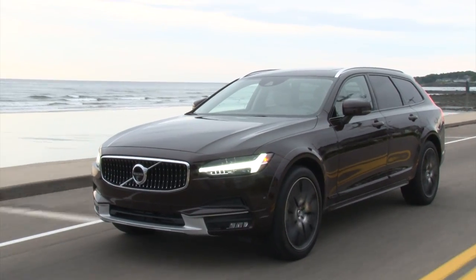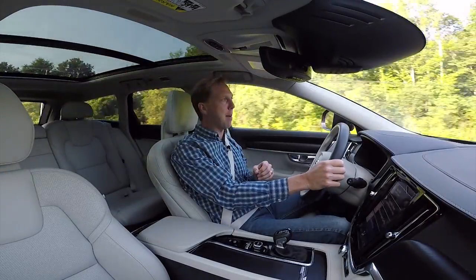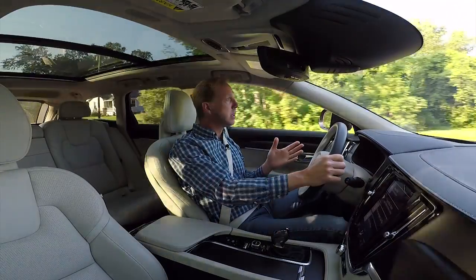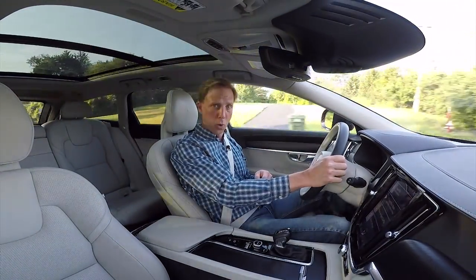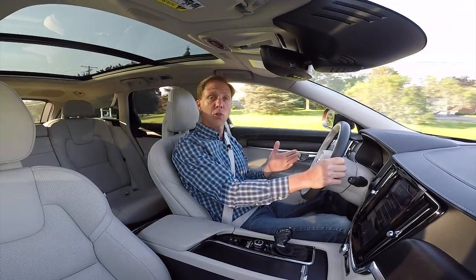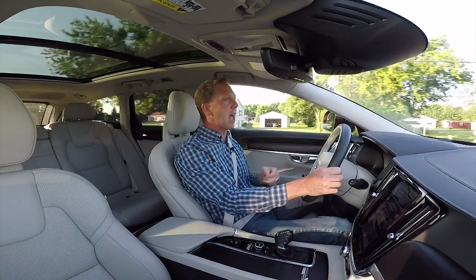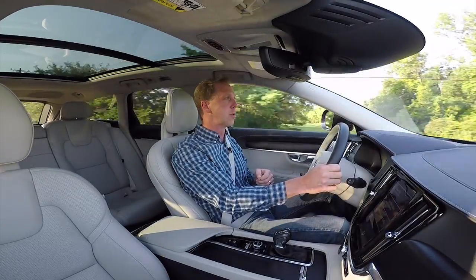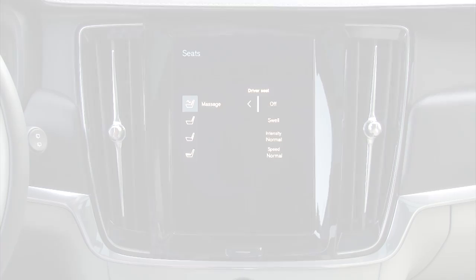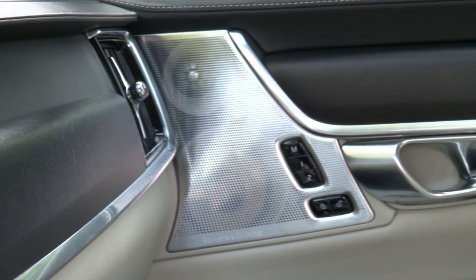But a lot of that is forgiven when you're in here. So quiet and comfortable in this Scandinavian chic cabin, the V90 has proven to be the perfect family travel vehicle, capable of gobbling up 5 occupants and a week's worth of gear with ease and in style. With its head-turning handsome looks and stress-relieving amenities, this is modern-day driving made easy. Standout features include the very likable adaptive cruise control, easy-to-read head-up display, the go-for-it 360-degree camera, massaging front seats, and a Bowers & Wilkins sound system you've got to hear to believe.